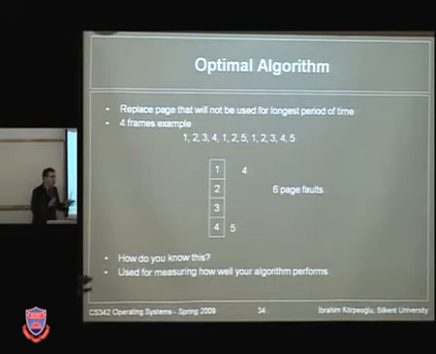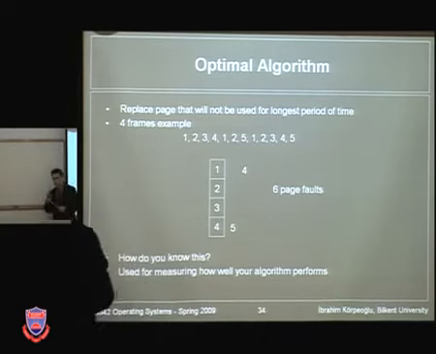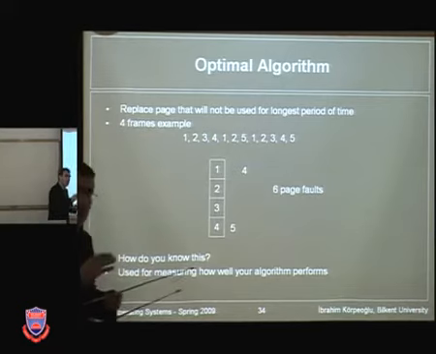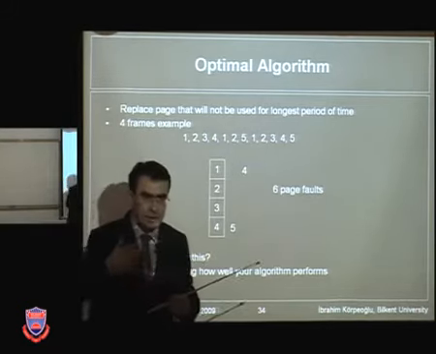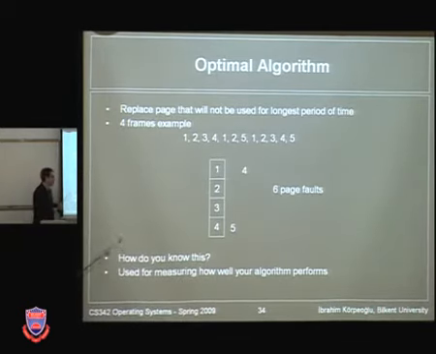So the second algorithm that we will look at is the optimal algorithm. Now, we describe an algorithm that is optimal, that causes the least number of page faults. So what is the idea? Whenever you would like to replace a page, you select the page that will not be used for the longest time period towards the future, okay? In this way, you are trying to defer the page faults as much as possible towards the future. So this is the approach.